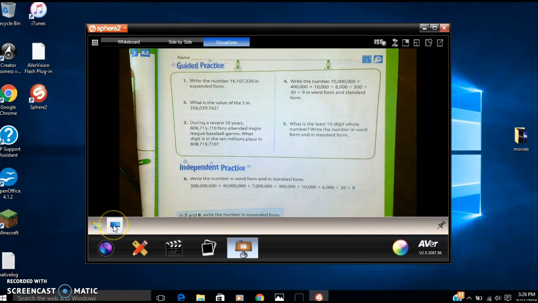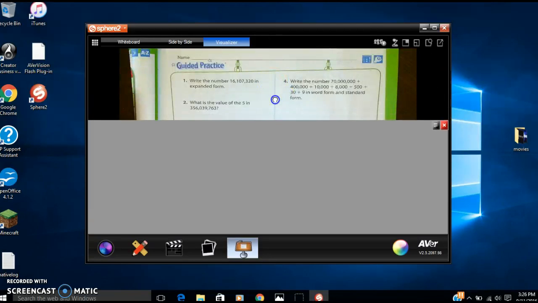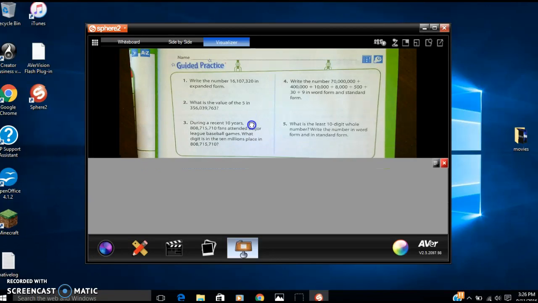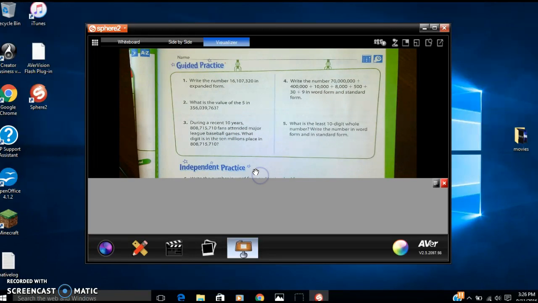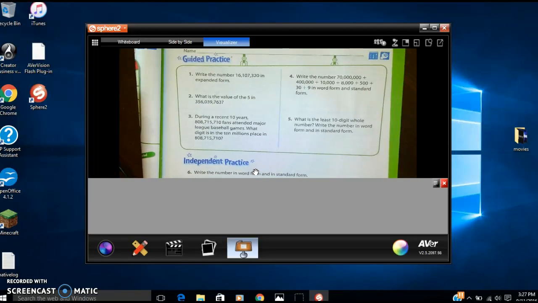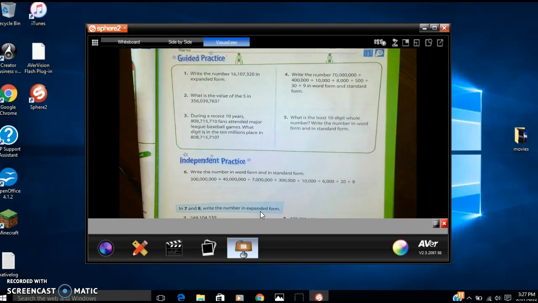As you can see here, you'll see a visor feature. If you hit the visor feature, you're going to see a little hand, and you need to pull that down. Let's say you want the kids to only work on the guided practice, and so you can continue to do your modeling and have them work on their own with the independent practice. You can give them some time to work on it. And then when you're ready, you can simply pull this part down and show the answer, or reveal the steps that you wanted them to take.